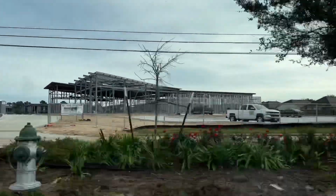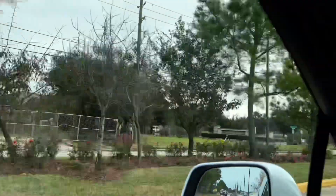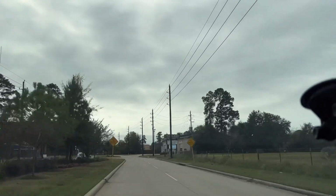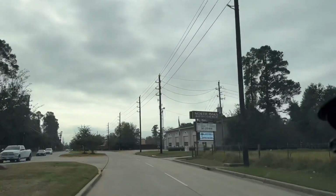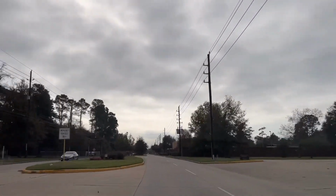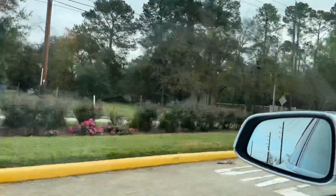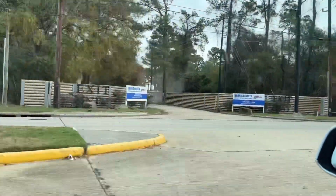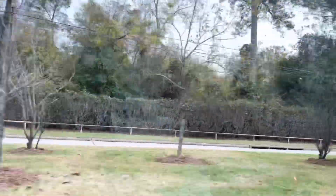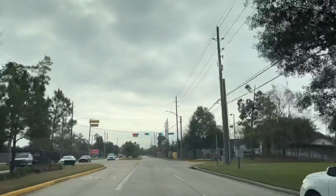This is like the administrative office for, what's it called? It has a name, it's the first responder stuff. It's the ambulance, but this is what it is. Harris County Emergency Services District number 11. So they have that there, and then they have the administration offices down the way.